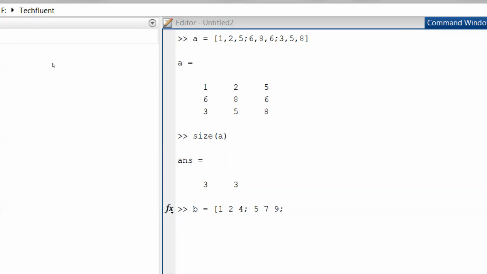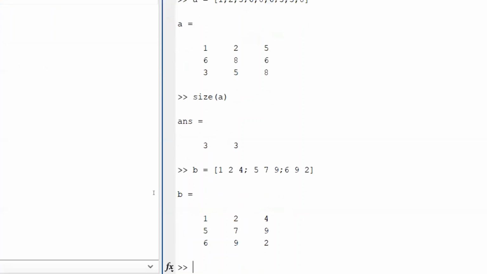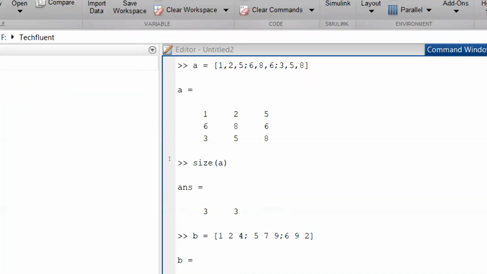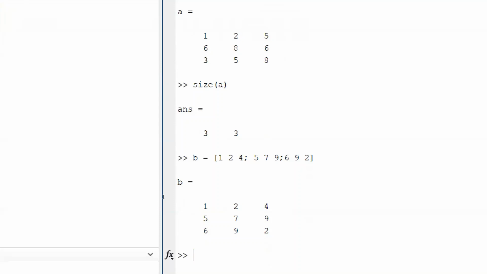Let us see how it works. It also works in a similar fashion. Now you can see it. These are the two ways to enter a matrix: one with commas and semicolons between the rows, and one with spaces and semicolons between the rows.